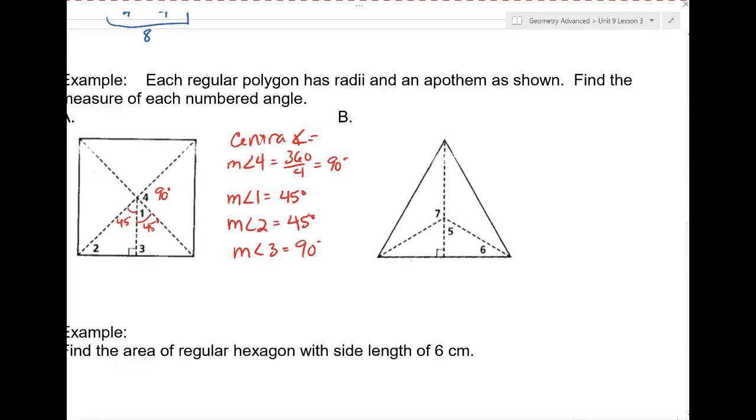Oh, now we have our equilateral triangle. So you need to know your central angle again. Well, the easiest one to solve for is 7 because it's drawn separately, but it's still part of it, and we need to remember it will be bisected. So the measure of angle 7, which is your central angle, is 360 divided by 3. That's how many degrees? 120? So guys, what's the measure of angle 5 then? 60 degrees. Well, then that makes 6 to be what?